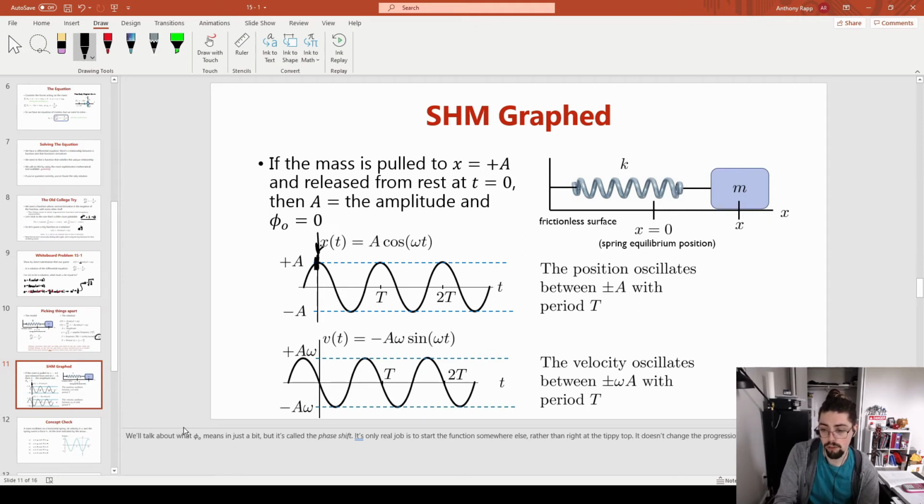So between this point right here and the next full cycle, that's my period. How long it takes to go through one cycle. How long it takes to come back to that initial position. So, why can I not represent, let's take this point and this point. Why is that not the period? Why does that not actually represent what I'm looking for?